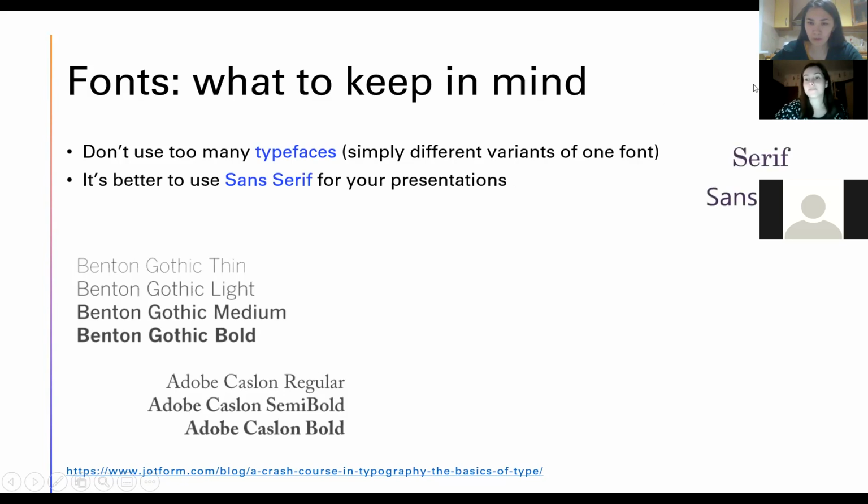The second rule is about serif, not sans serif. What does it mean? Засечки in Russian. So for the presentation, when you demonstrate them on the projector, it's better not to use this type of fonts, just because it's too complicated. I mean, we don't have the best quality to demonstrate these details. This one will be more clear for our eyes to understand.